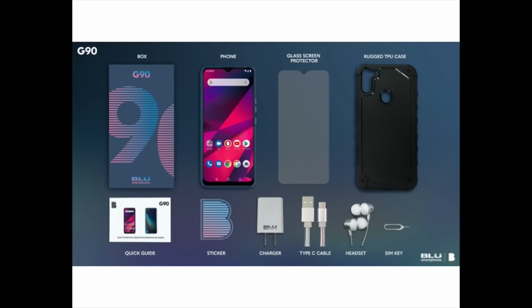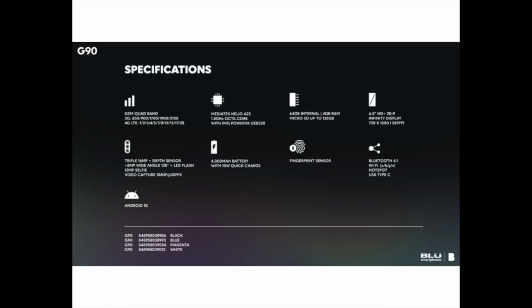I mean, sometimes a company like Tudia, they might make a case that goes with the BLU phone, but otherwise, you're kind of limited to what you have here. And honestly, it'd be really nice if they had a way on their website where you could buy a new case or a new screen protector in case you break the one that you have. And actually, I think I'm going to reach out and talk to them and see if there's any way they can make that happen sometime in the future. And if they're going to push it out this way, maybe they could have a way where you could spend $10 and get another screen protector or something. I don't know, but you've got everything that you could need in the box to get going.